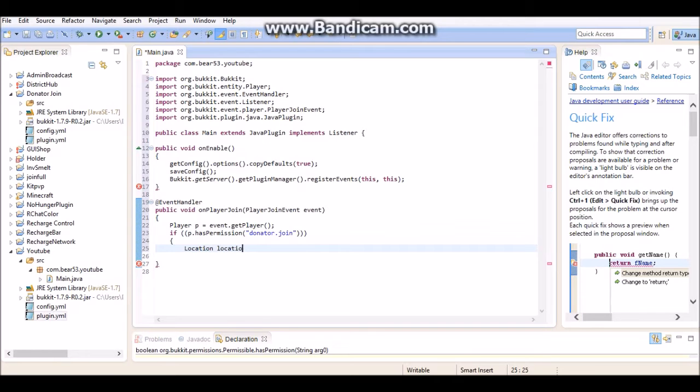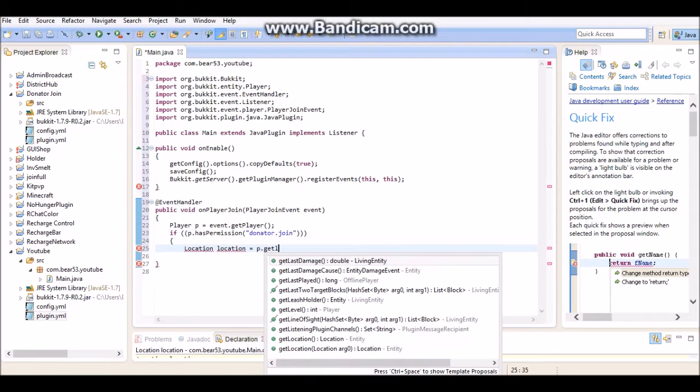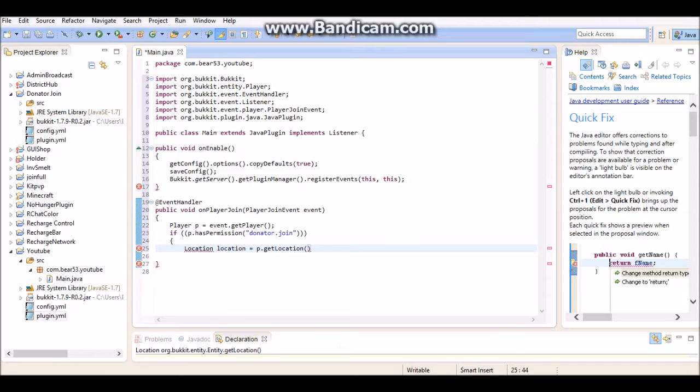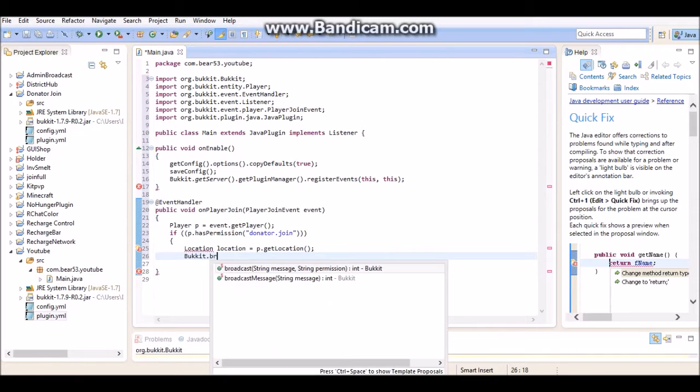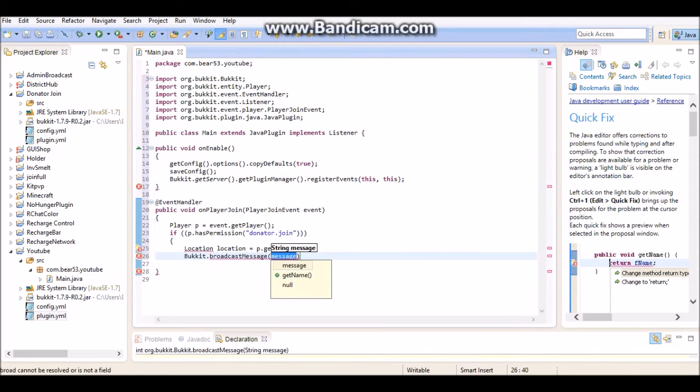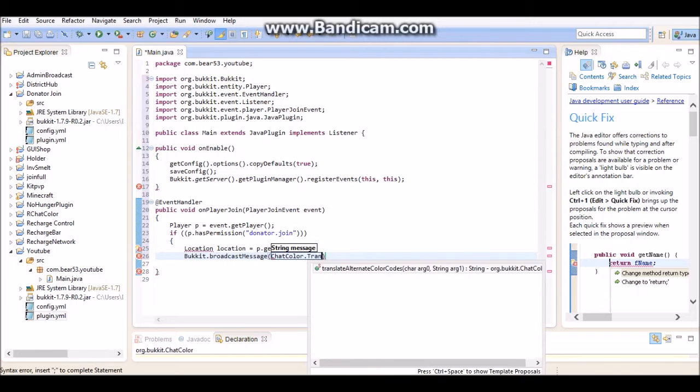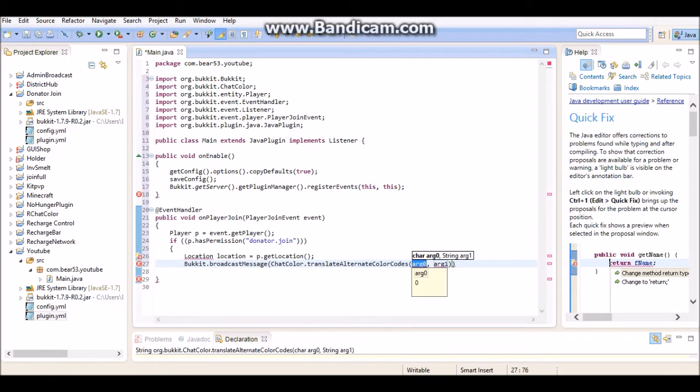Location equals p. Bukkit.broadcastMessage(ChatColor.translateAlternateColorCodes(...)). This basically is so that we can use the regular ampersand as color codes, because usually you can use another thing, but it's hard.